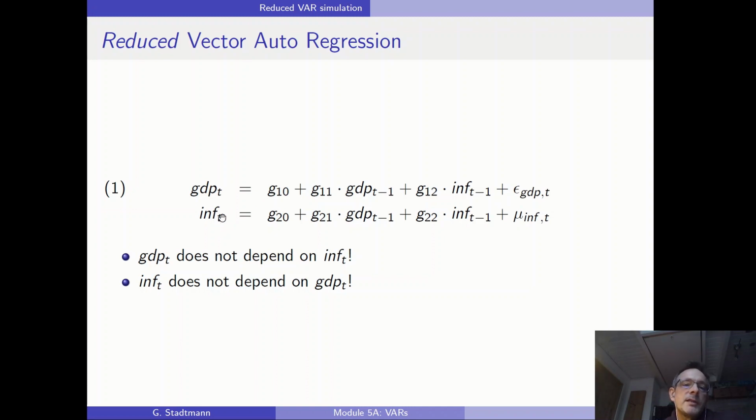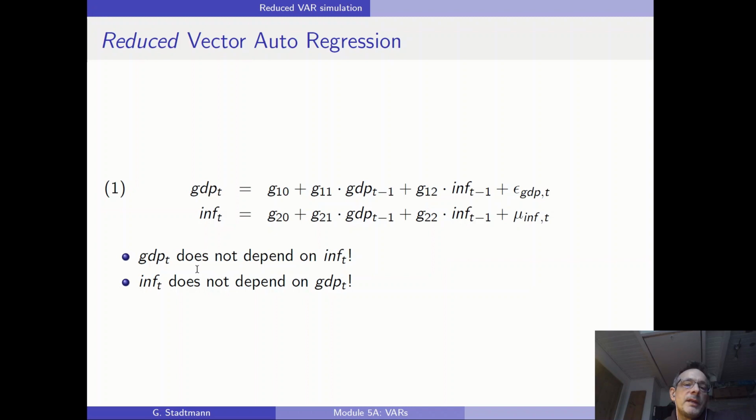Simultaneously, we would like to estimate also the second part of this equation: the inflation rate in period t also depends on a constant, the intercept, and then the lagged growth rate of GDP, the GDP growth rate of the previous period, and also the lagged endogenous variable, so the lagged inflation rate of t minus 1. Furthermore, there is also an error term in this equation, so the whole process is also influenced by this mu. It is a reduced vector autoregression.